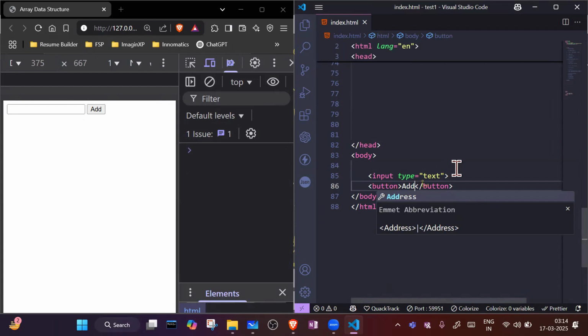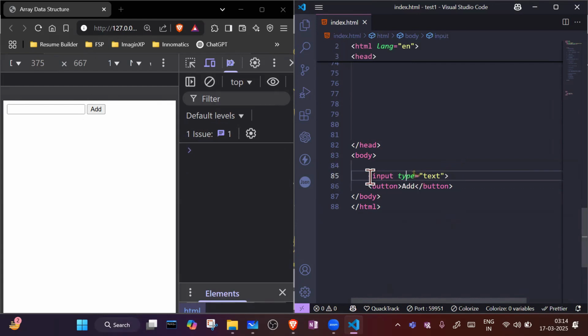This input field I'll give one ID. Why am I giving this ID? So that I can uniquely identify this input. For example, if I write here a value like 100, I have to fetch this 100 value from this input field, so I will fetch this value with the ID.